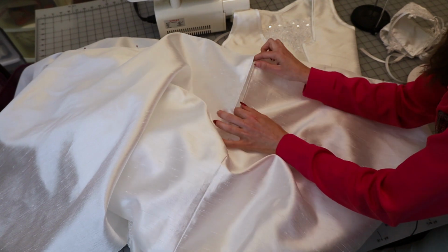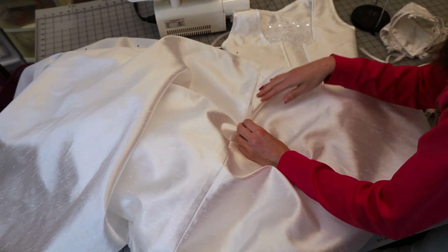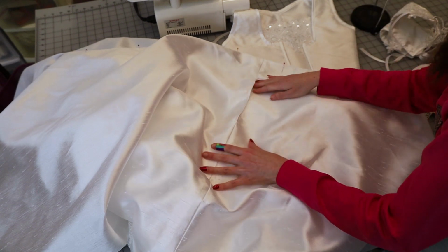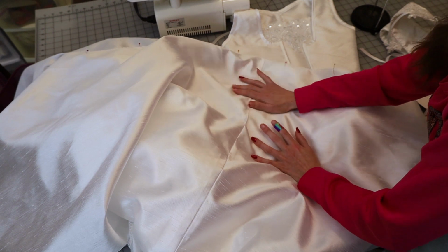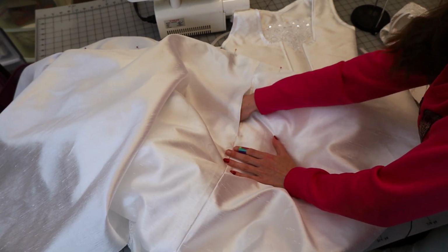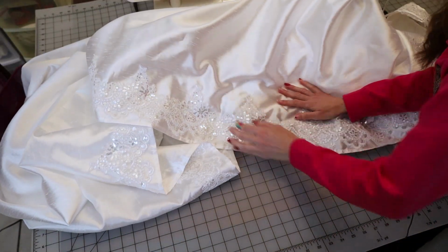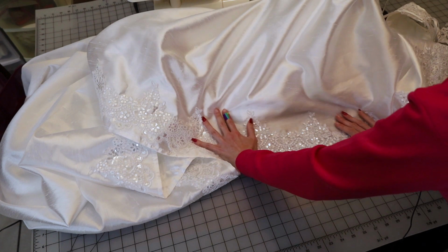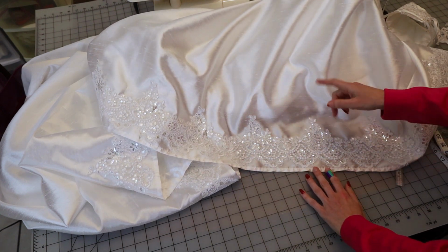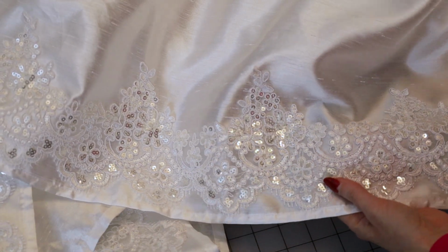So the way the pocket slit works is that it is a slit cut in the side seam. In this case, it is sort of side front, so it's a little bit forward of the side, and that way I can wear pockets under the gown and I can just slip my hand in there and access my pockets. The skirt is a huge rectangle of fabric, and it is edged in this trim, the same trim that I used on the insert for the bodice and the armbands. It is very sparkly. I really like it.